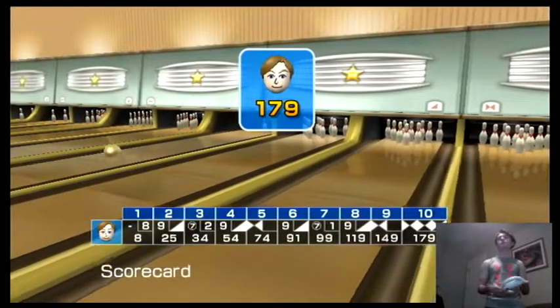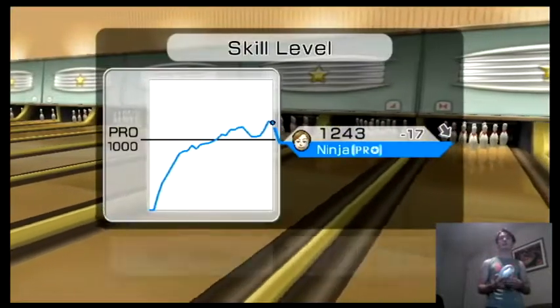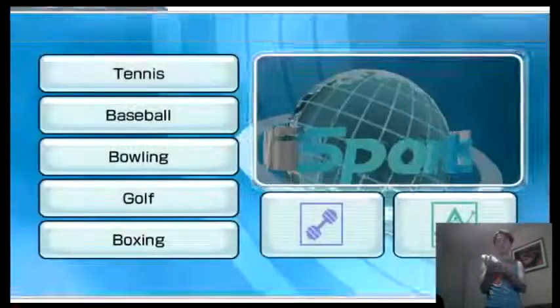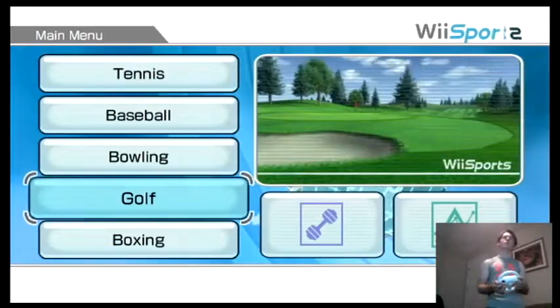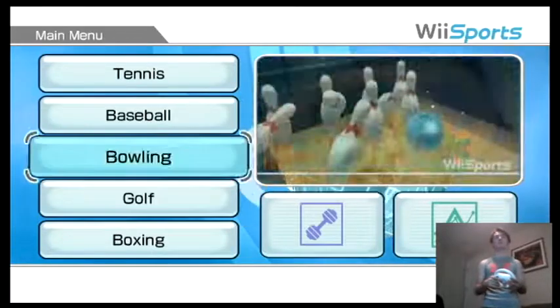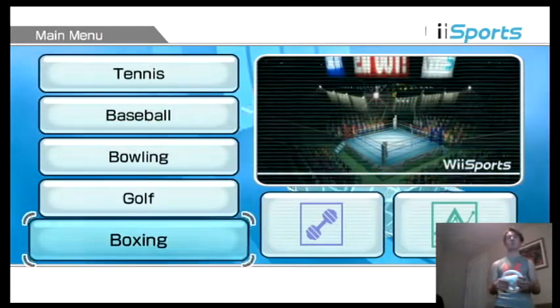One more thing we'll do for this video is we're going to actually try it. I lost skill points on that, whatever. Wii Sports expects way too much from me. We're not going to do golf. We decided to skip baseball and golf because that'd be very time consuming, especially with the Wii wheel. We're going to try boxing.